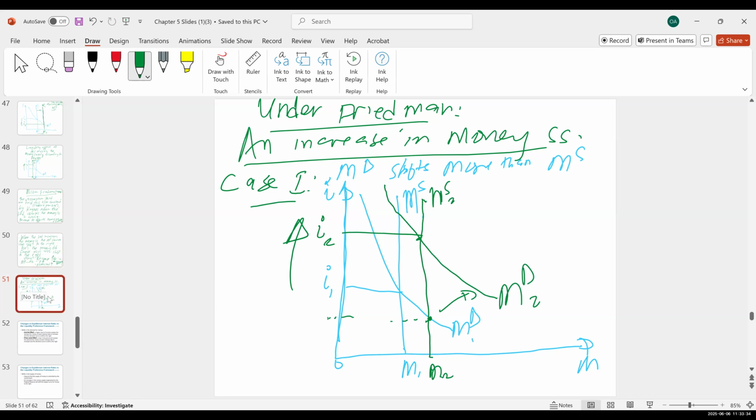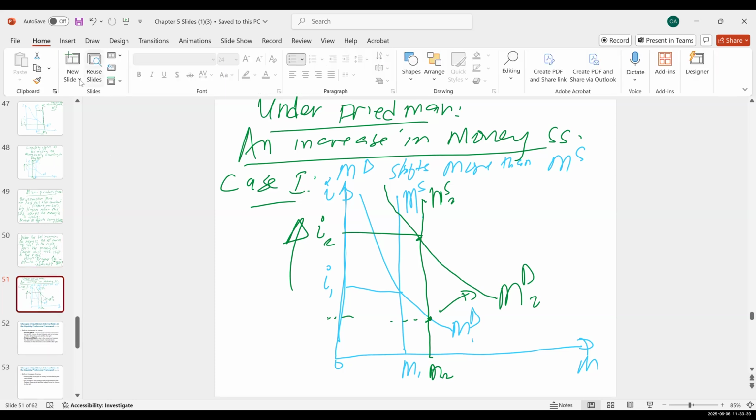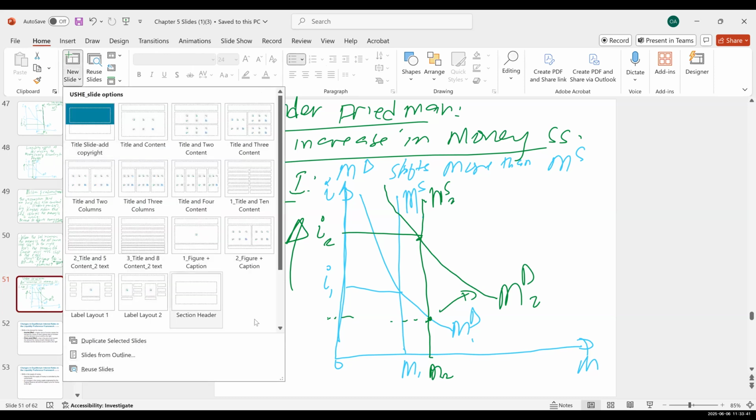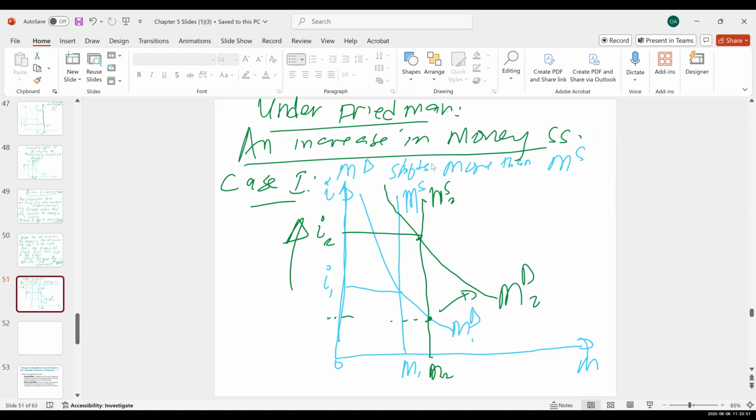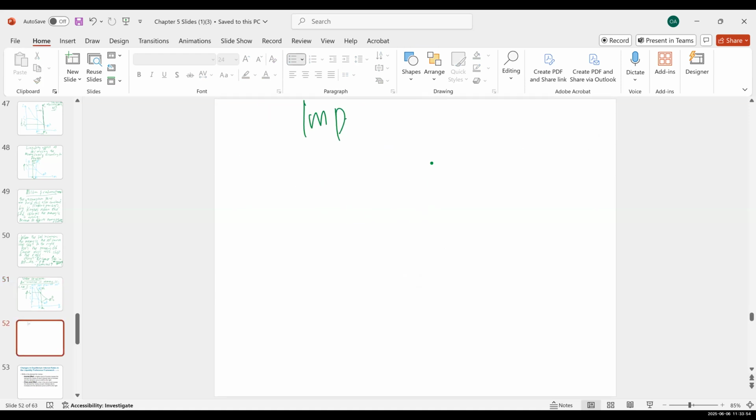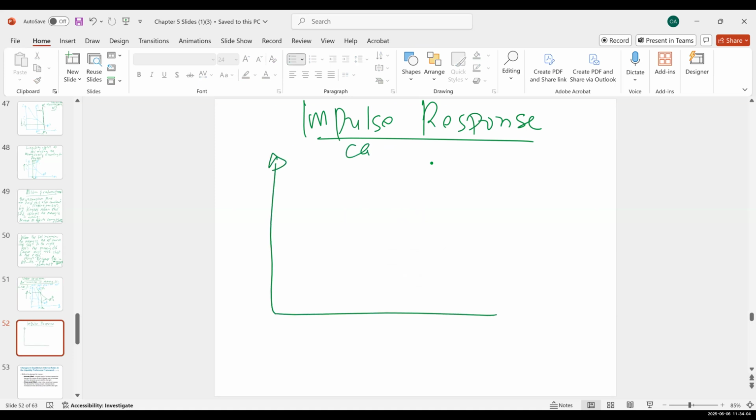There's what we call impulse response, which is associated with this case. The idea is that when we teach you classes in economics, we say you shift a curve, and you see some value of something changing. You guys think it's magic, but it takes time. So if you simulate this model, that's what we call the impulse response of how the interest rate is going to behave over time. So for case one that I drew, we want to see how the interest rate behaves over what? Through time.